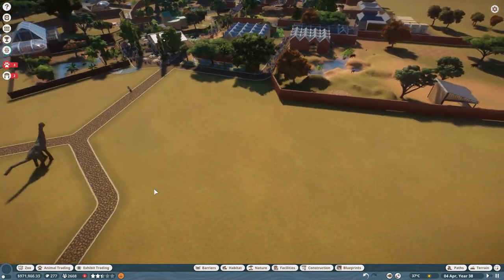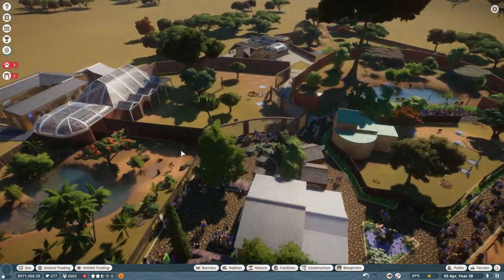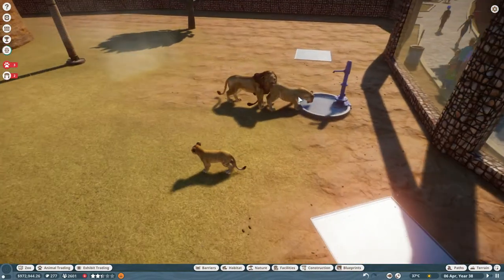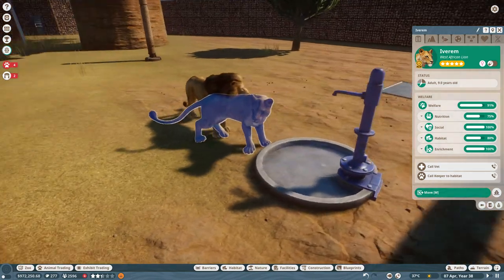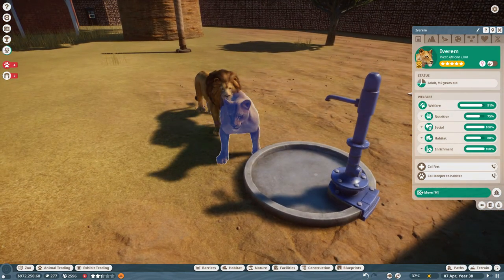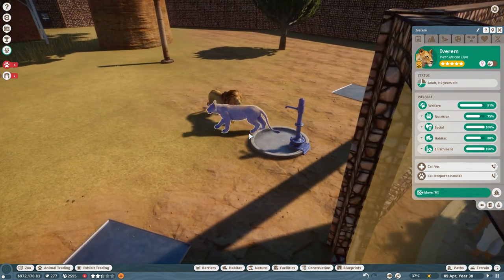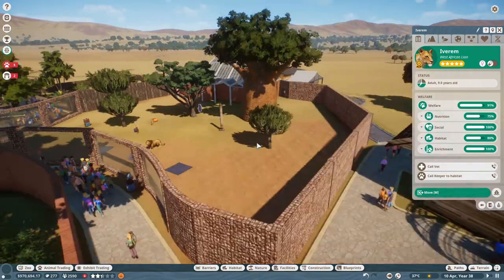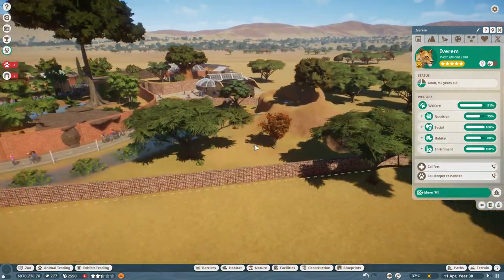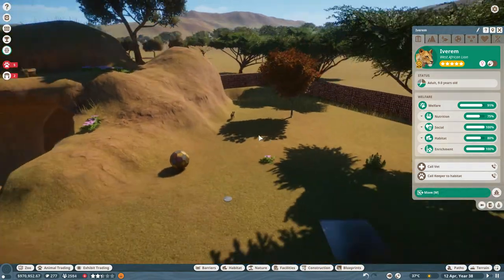But anyway, I think I'm going to leave it here, everybody. We got some two or three new elephants. We see for the first time the West African lion. We also built an... Actually, I think this is quite a nice enclosure. It's nothing special, as I said.